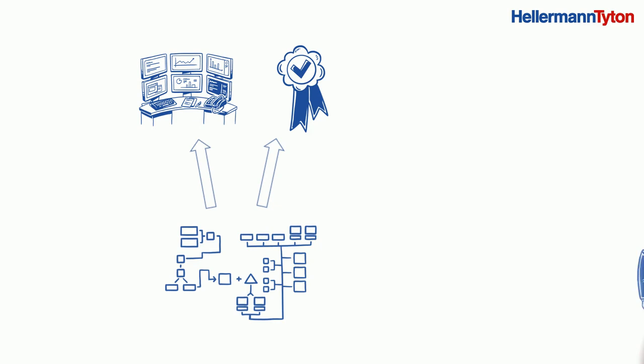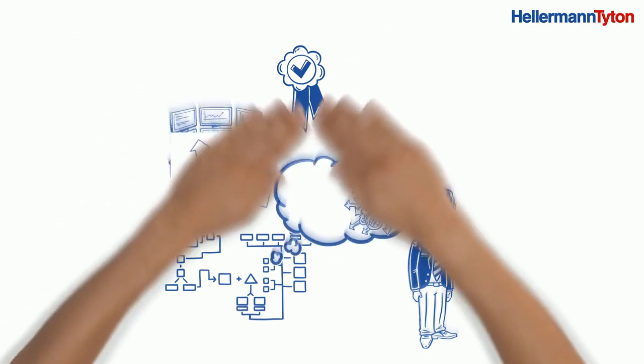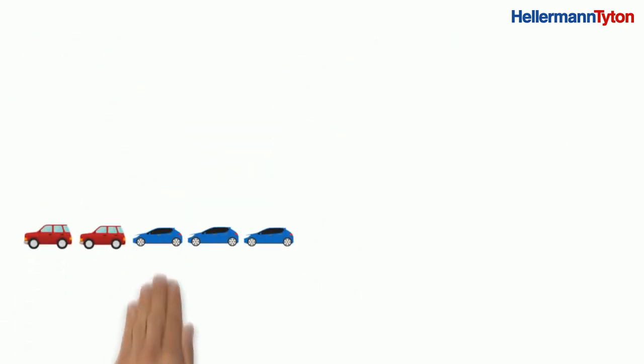However, Klaus found that the complexity of the products to be manufactured has been increasing for years. The production batches of individual series, however, are getting smaller and smaller. This increasingly leads to difficulties in providing production documents as required.